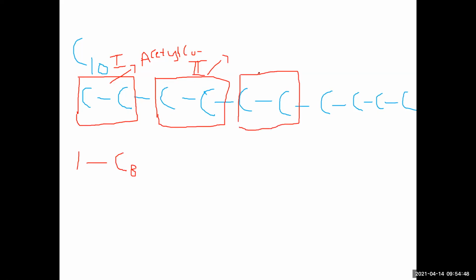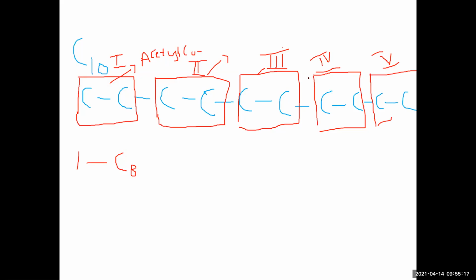This will be my round three, correct? So 2 carbons are coming out as an acetyl CoA. This will be my round four of beta oxidation, and this will be my round five. So that means after 5 rounds of beta oxidation, Faiza says 5 acetyl CoAs and 4 cycles.